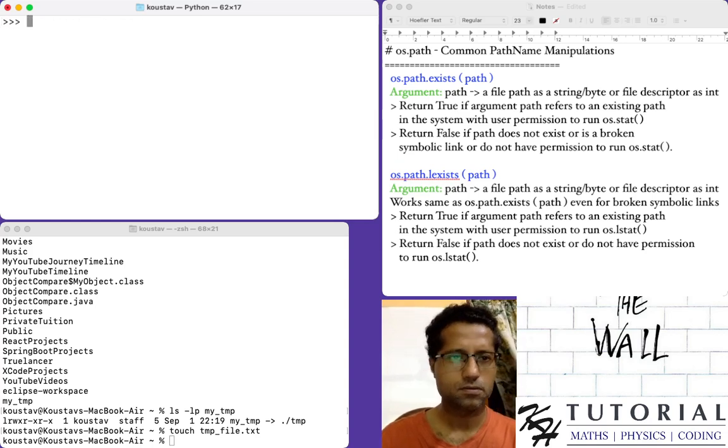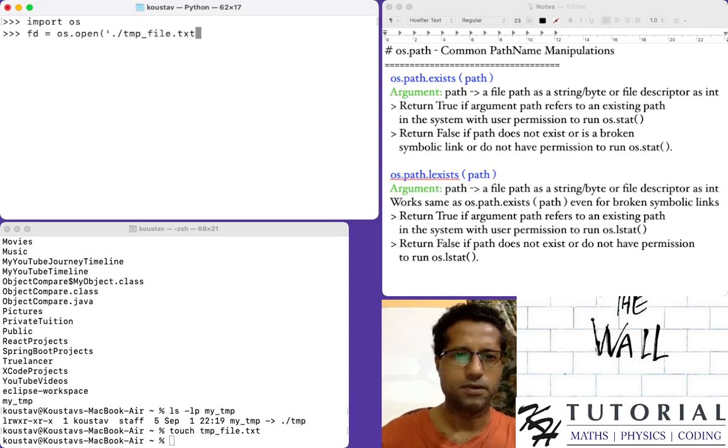Let's say I have fd equals, let me first import the OS module. So import os, and then I am invoking os.open, and let's say I give the name temp file.txt.